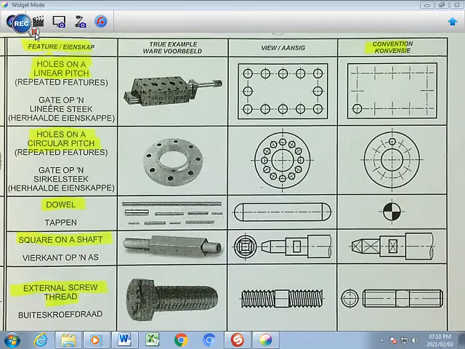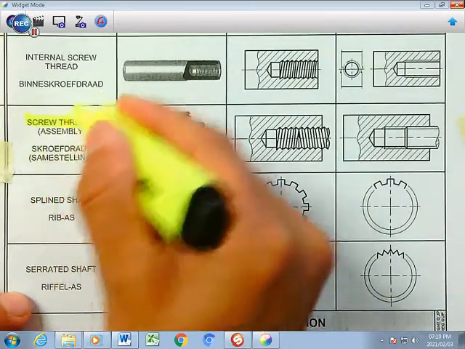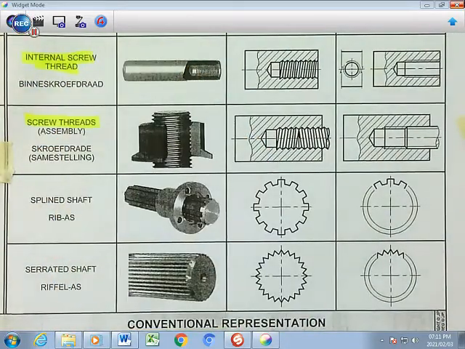Let's look at the internal thread. Sorry, the internal thread is there. So we will find that when a bolt goes into a piece of metal, the thread on the bolt will be on the outside, which is external, but the hole where the bolt is going to go into will have internal thread like it is there. So that previous bolt will go in here. That is internal thread, indicated with a double line as I explained in the previous component.